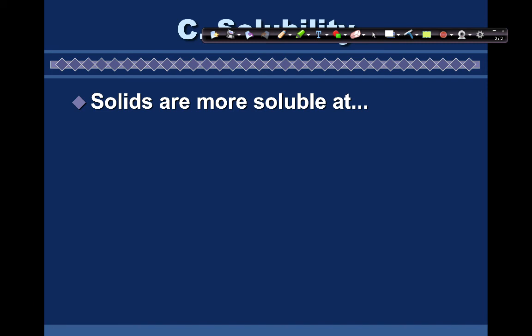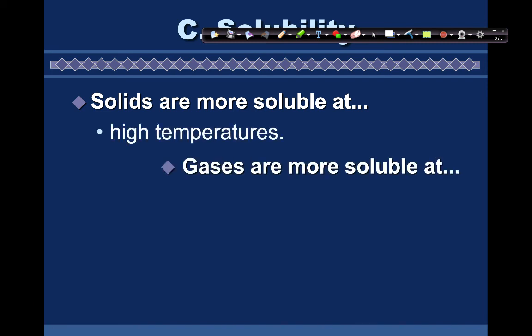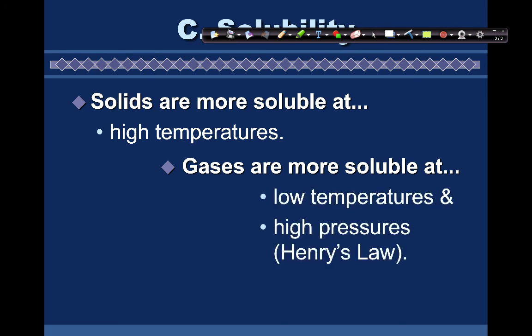All right, so solids are going to be more soluble at higher temperatures, typically. Gases, though, are going to be more soluble at low temperatures and also high pressure. So if you think about soda, soda has your solvent, but it also has carbonation in it. So there is carbon dioxide, the gas, inside your soda. So you're going to have a soda that is more effervescent. It's going to have more carbonation at lower temperatures. So if you let the soda sit out at room temperature or even a high temperature, you're going to lose a lot of that carbonation and it's going to go flat.